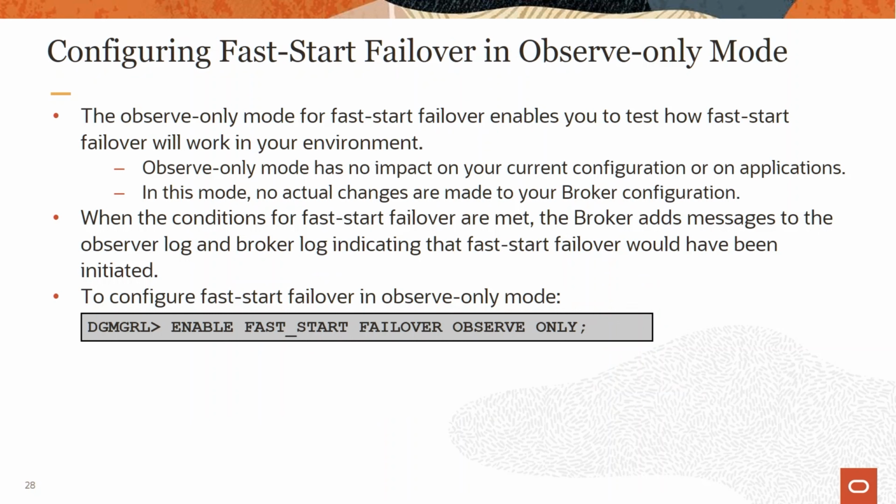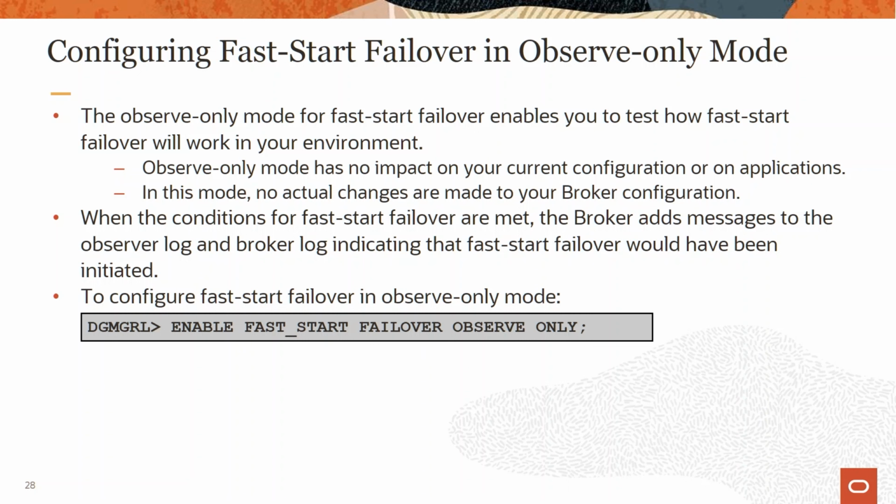After you enable fast start failover, you can enable fast start failover observer only mode. It's kind of a dry run. You may want to make sure whether fast start failover works properly or not.